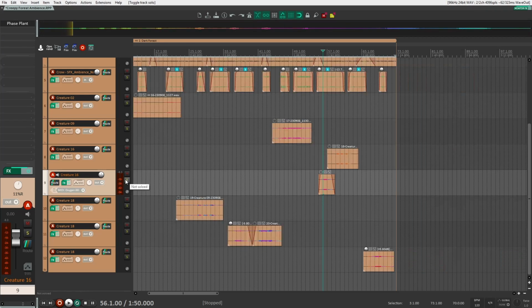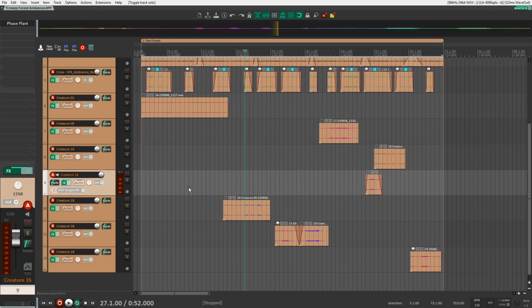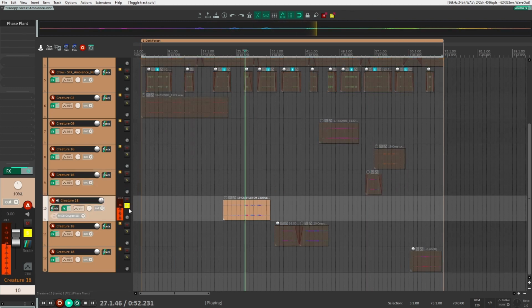Right, so that's another technique that works really well for getting creature sounds: pitching them down to a place where they're within your vocal range, then trying to replicate that range with your own voice, and then pitching it back up or down from there to get these other creature sounds. All right, let's go to the next creature sound here.